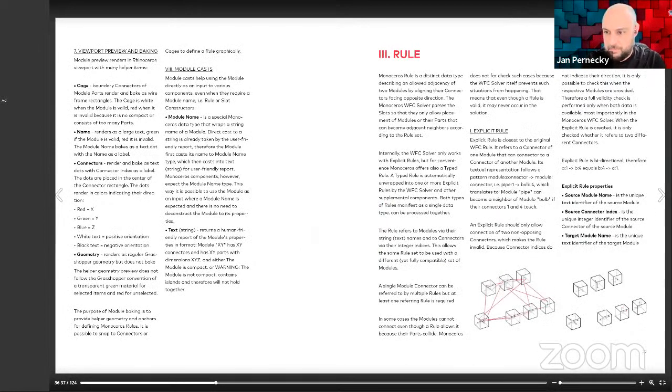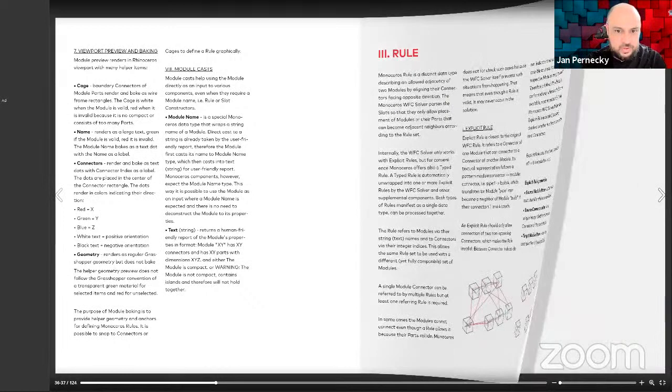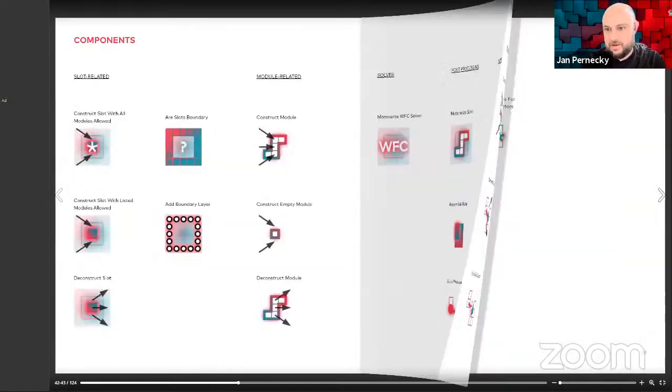One thing that maybe could be a little bit too much of a detail here is that the modules don't rotate. It's also impossible to place an empty module. When there is no option, it doesn't place an empty module and you need to make it manually, but we would do it in Monoceros quite easily.